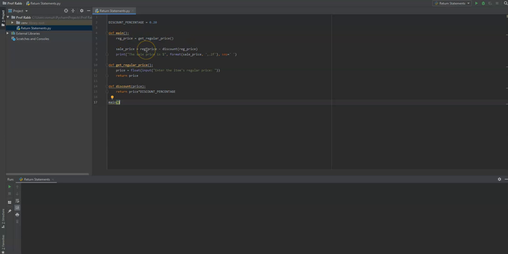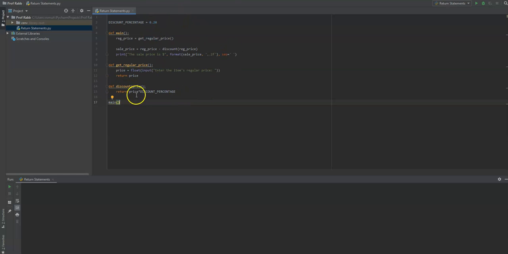Now that regular price is subtracted by the discount, and it also takes the discount function that we created down here, pushes what the user inputted as the regular price into the discount. That then is held by the local variable price, and we multiply that by the discount percentage, which is the global variable 0.2, which is a 20% discount.